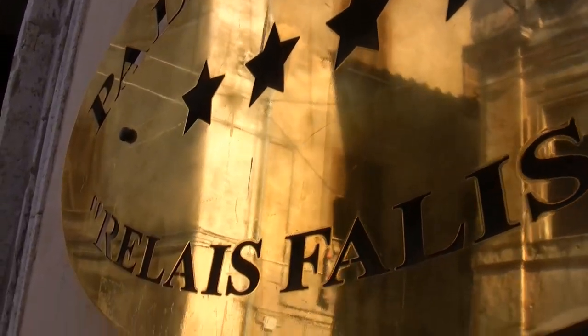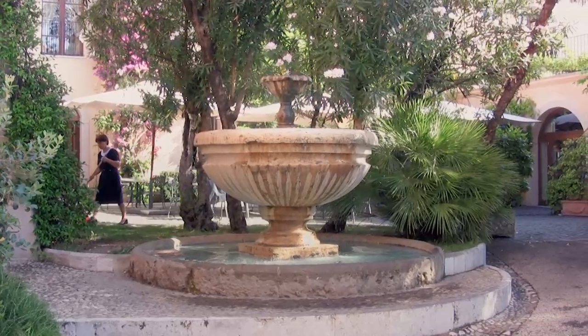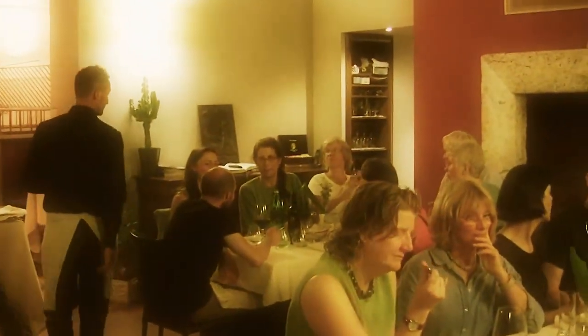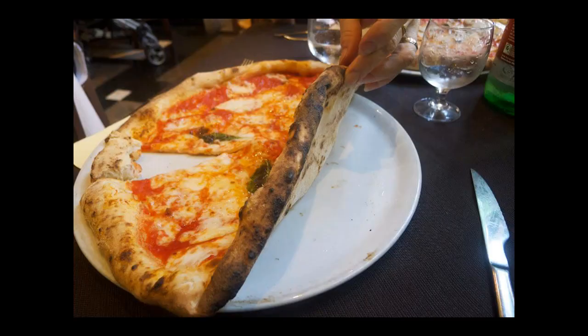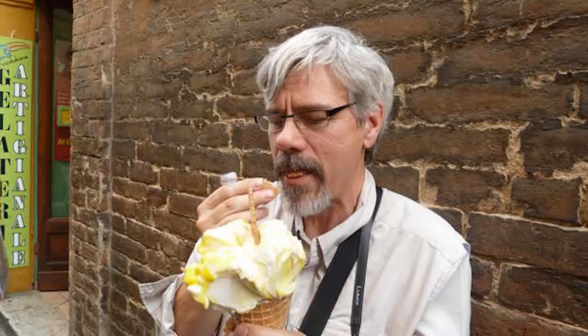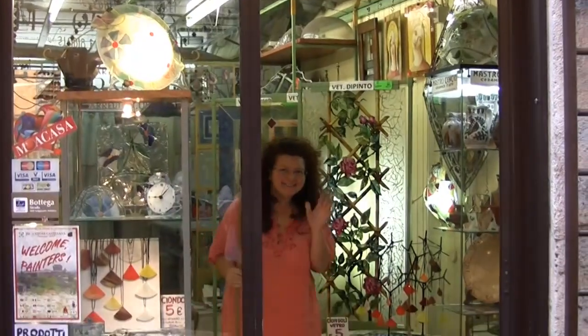The hotel is part of the Roulet chain, which is a force of beautiful, very charming hotels. The people there are very nice and they provide a very nice service. It's not like Tuscany or Umbria — there are no tourists here except for artists. These are cultural tourists. Food is good and it's inexpensive. You don't have the distractions of a tourist industry here. There are no Pinocchio stores. It's a real town — unspoiled, retro.